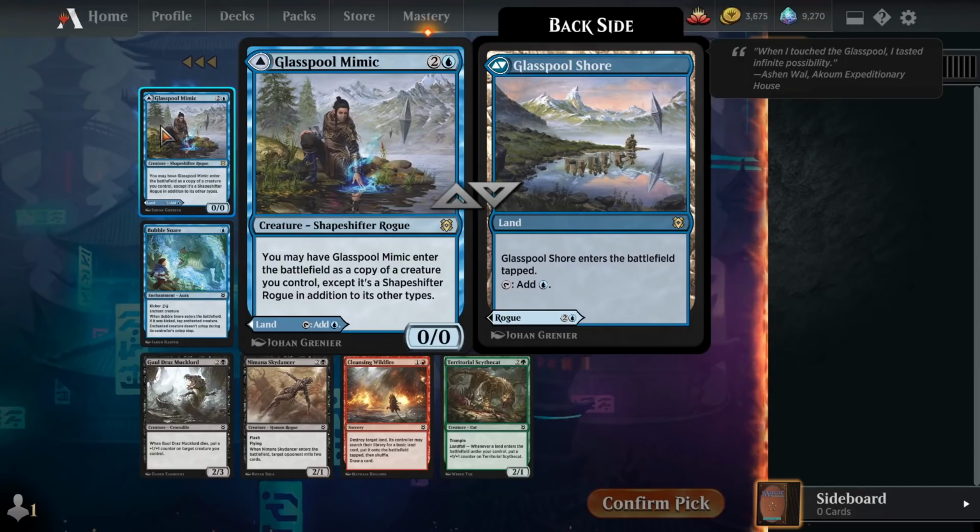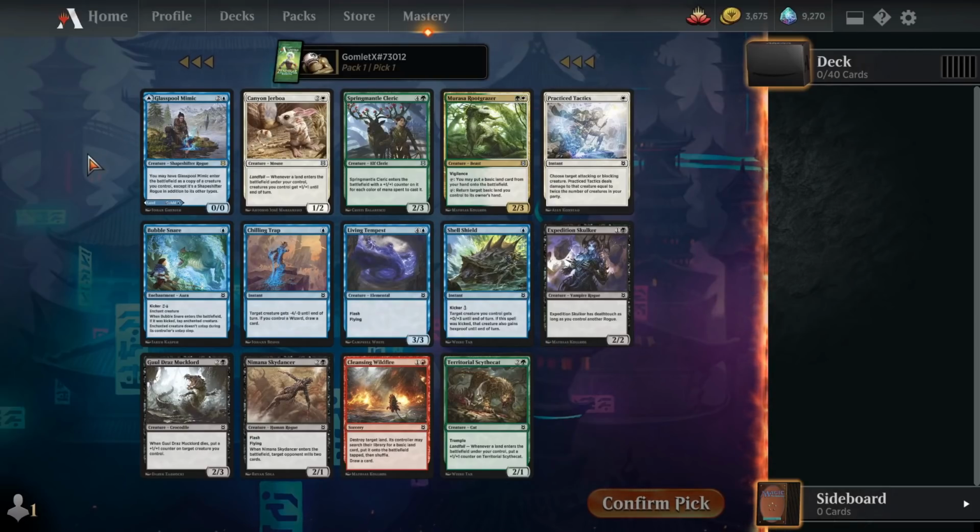Your mileage may vary, of course, because it does copy another creature you control, so if you don't have any other good creatures, it's not going to do too much for you, but a creature that doubles as a land is a pretty good deal, especially when that creature is a nice cheap 3-drop for whatever you're copying. So I think I'll just take a Glasspool Mimic here. Doesn't seem like there's anything super wild in this pack. Seems like a fine way to start.